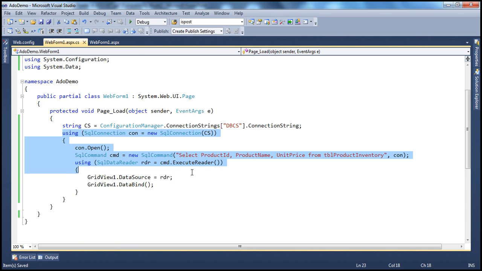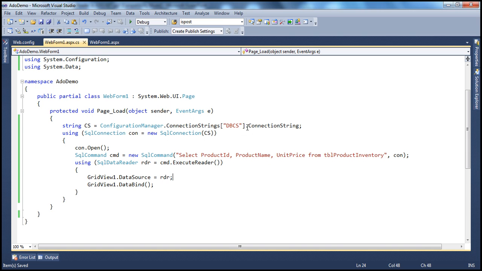Another way is to use the finally block. Finally block is guaranteed to execute irrespective of whether there is an exception or not. So for the connection or the reader, if you wrap the Close call on these objects within the finally block, they are guaranteed to be closed. Okay.